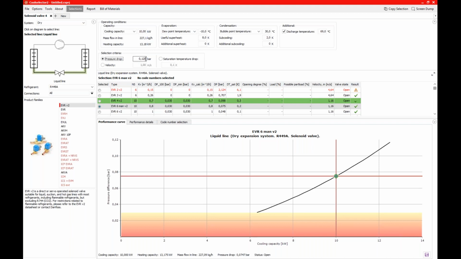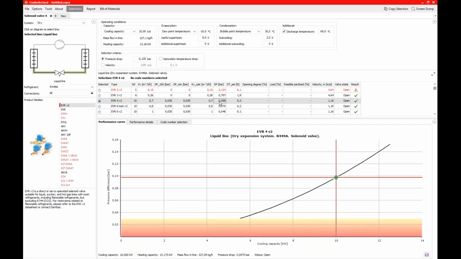Changing to 0.12 pressure drop, then the one that is next to this pressure drop will be displayed, which is this one here, 0.098 pressure drop calculated, will be highlighted.